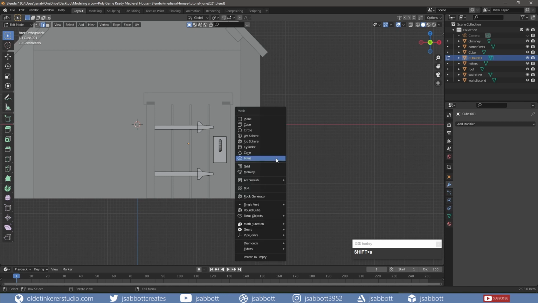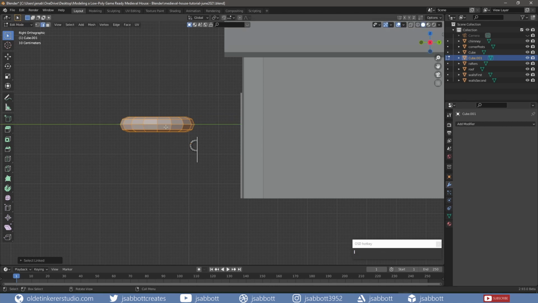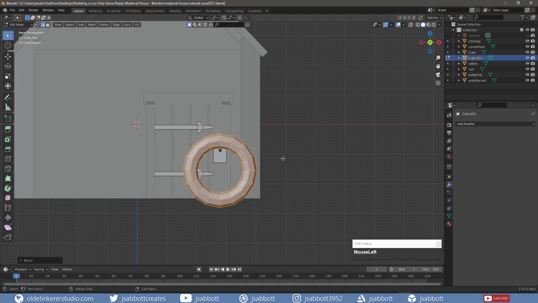I then add a second torus and rotate it around the x-axis 90 degrees. I scale it and align it to the first torus.